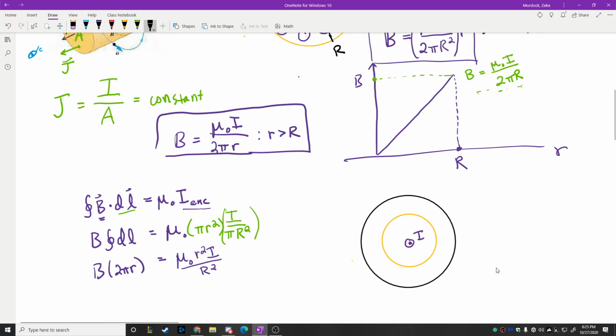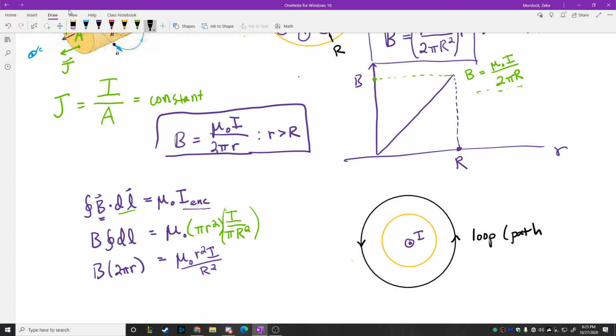So now when I do my Amperian loop, the current is going out. I don't know if you figured this out yet. If the current's coming out, I need to make my loop direction, or the path, go counterclockwise. Can everyone see why? It's only a little bit important. If you mess this up, you'll be off by a minus sign. It's not a big deal. If you point the thumb of your right hand out of the board, like putting your palm on your screen, with your thumb in the direction of the current, which is out, then you curl your fingers in the direction you want to do the path. The reason for that is because that's how we know the direction the magnetic field goes.